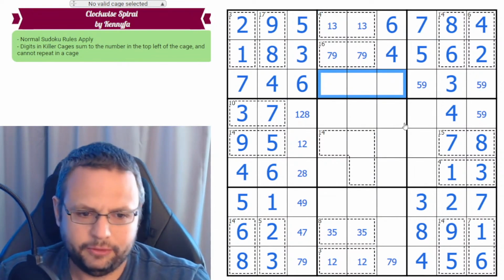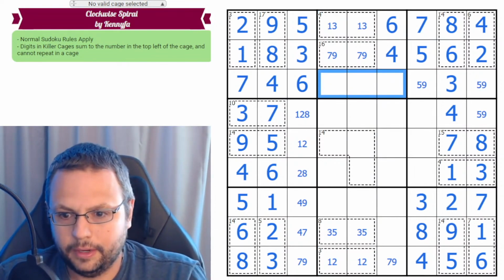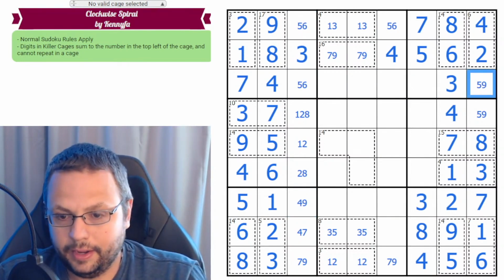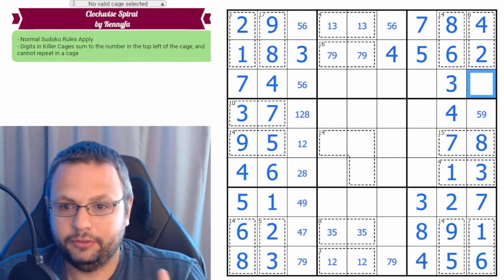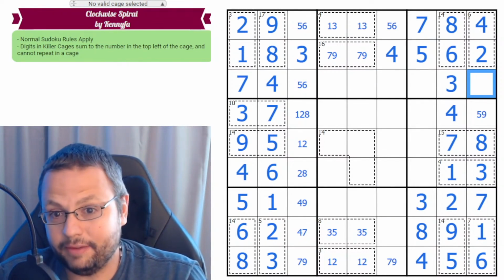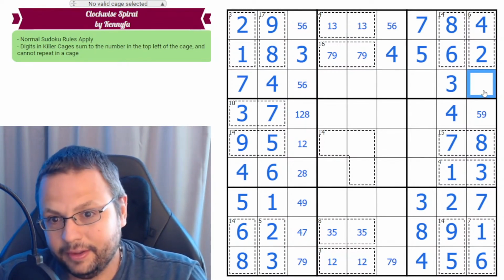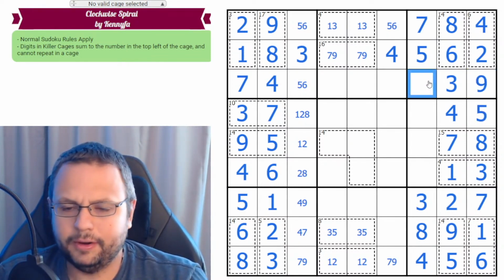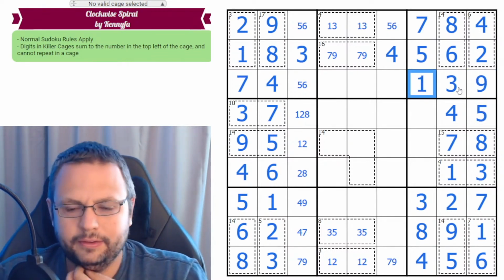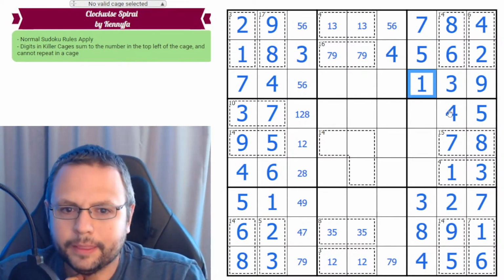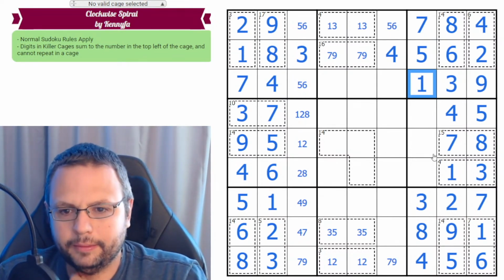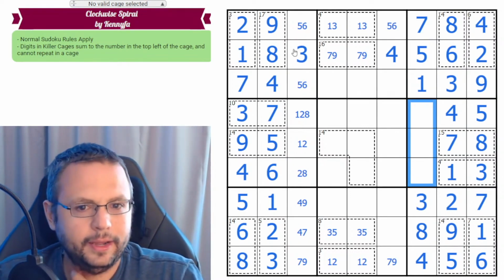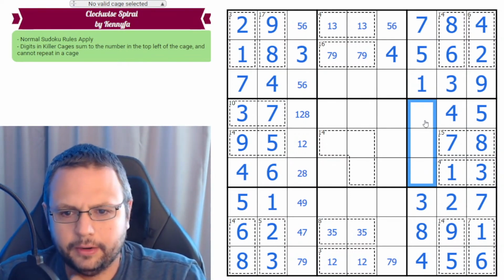Sorry, I did not pencil mark that right. Let's try again. Oh, I pencil marked that wrong too. Okay, sorry. Rewind. Let's try again. Oh, sorry. That is a 5 or a 9, but it sees the 5. So it's a 9, and that's a 5. Sorry, I pencil marked this wrong. This just is a 1, because I need a 1 in this box somewhere. Okay, much better. I mean, worse technically, but don't be too technical about it.